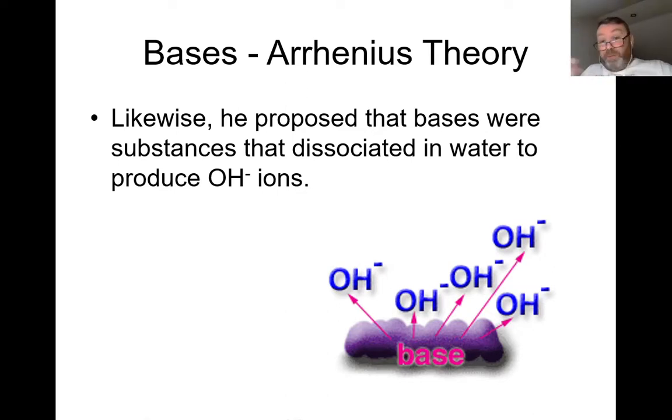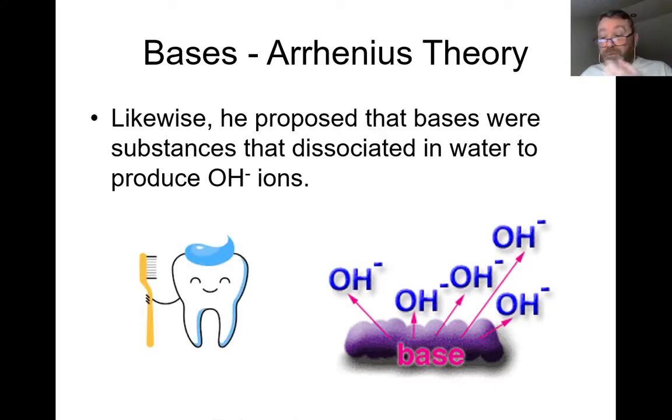Now, go back again to what we said already about acids and bases. Acids, sour taste. Bases, soapy feel. Soapy feel means that bases are extremely good cleansers. And one of the most widely used bases is toothpaste. So you're putting in something with a pH of greater than 7 to clean your teeth, because the bacteria on the surface of your teeth are producing acid. And as they produce acid, the pH of your mouth drops. And unfortunately, low pHs damage the enamel of your teeth. So you wash your teeth with toothpaste in order to bring the pH back up to safe levels to protect your enamel. Just a little bit of chemistry in an everyday washing of teeth.